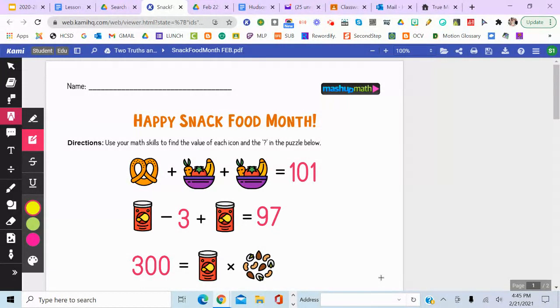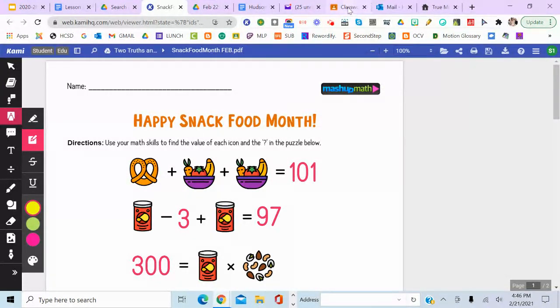So we're going to do some of these math puzzles from Mashup Math. So you have 3 of them to do today. One is fraction related, one is ratio related, and one is order of operations related. So I put a video in Google Classroom of the guy that writes these puzzles showing you how to do one if you need more instruction than I'm going to give you. But the ratio and the fraction ones are pretty straightforward.